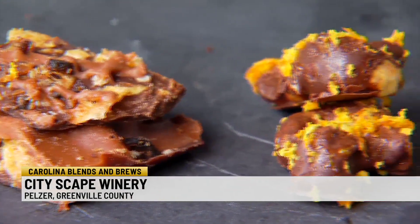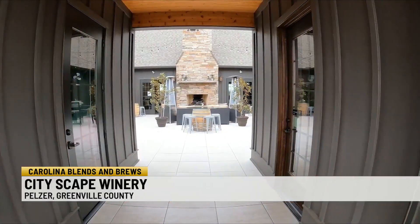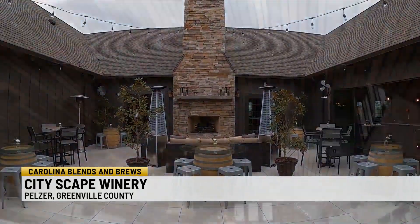They recently opened a kitchen that is whipping up chocolate for this weekend's Valentine's Chocolate and Wine Pairing. This is one of our biggest events and it is reservation only, so I highly recommend making your reservation today. If you can't secure reservations, everyone still has access to food trucks and live music over the weekend.